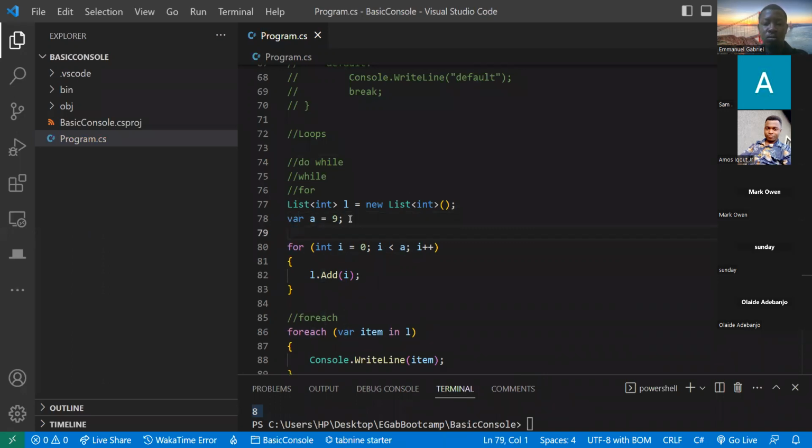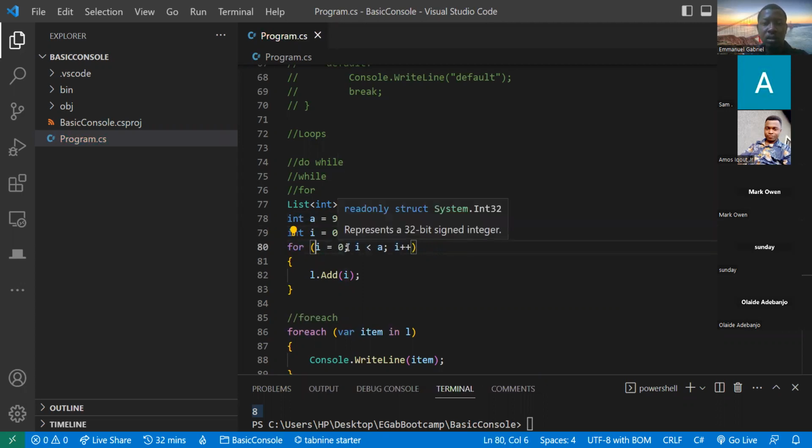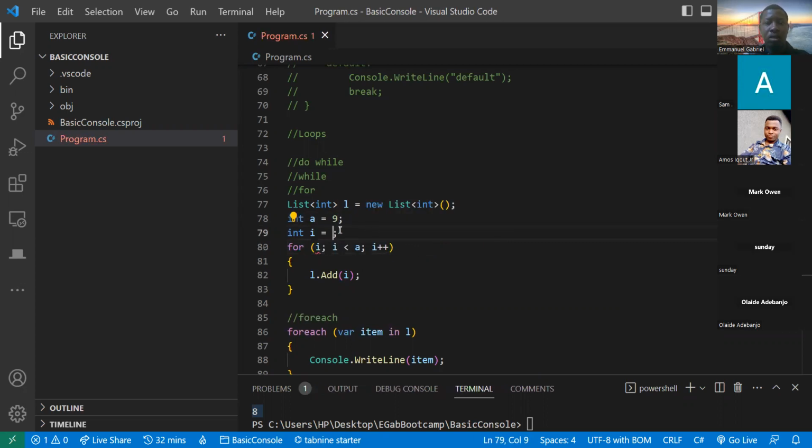I could also change this to ints: int i equals 0, and move this from here. So this is me using variables to pass the conditions. I don't know if that's what you're asking, but yeah, you could do that. No, okay.